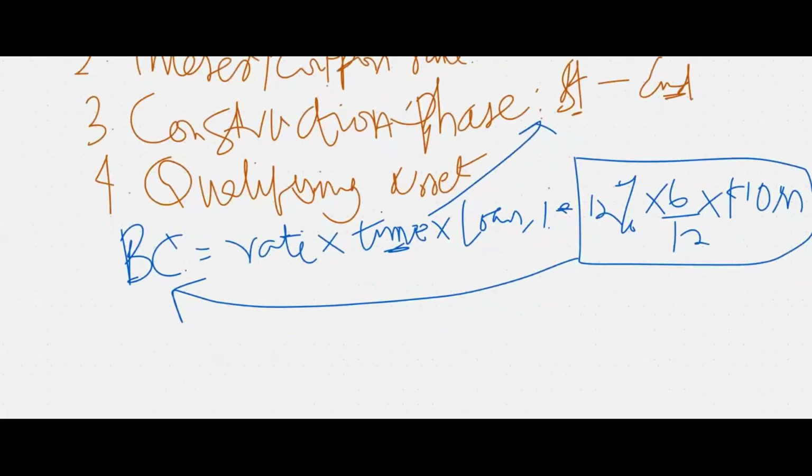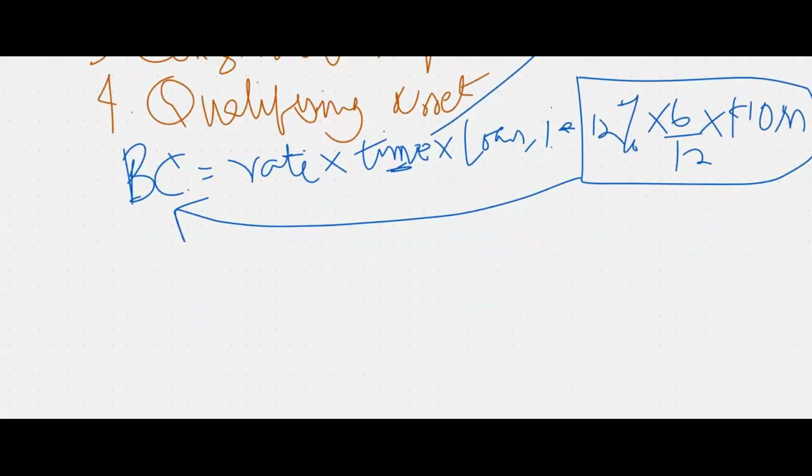In this case, the borrowing cost period is 6 months. But mostly, when a business is granted a loan, how many months does the interest cover? Mostly, they would say, as part of the terms of the loan, 12% per annum, PA. Per annum means per year. How many months make a year? 12 months. Pay attention. 12 months.